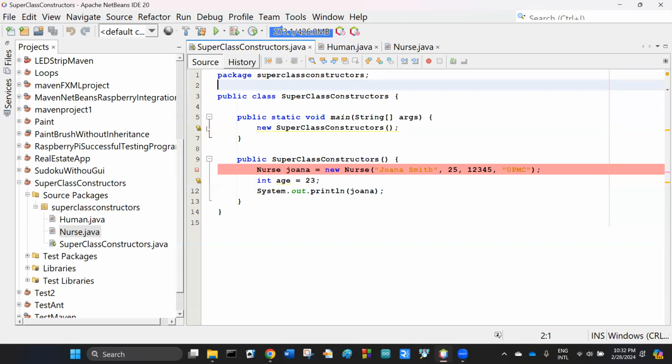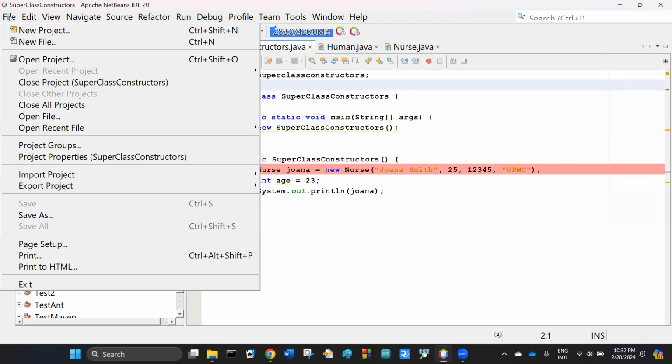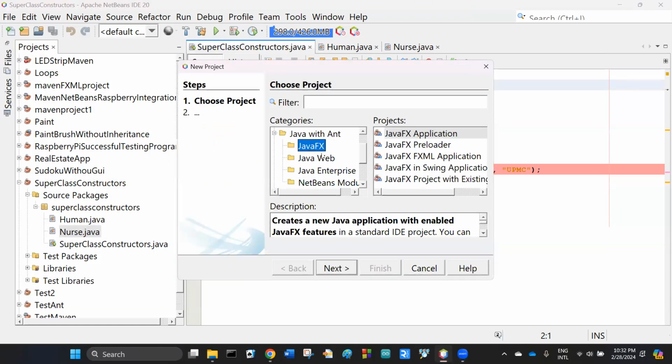But for now, we also need to activate what we call the JavaFX libraries. I don't know the internals of that, but basically what you need to do is go to File, then New Project, and then use JavaFX with JavaFXML application.